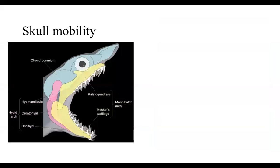The other thing that elasmobranchs do that other chondrichthyans, especially the living holocephalans, do not do is have really intense skull mobility. This has a very specific name, the architecture of the jaws. I'm not going to give you that name because I'm not going to give you all the other ones that exist. But they have the ability to sling their jaws forward. Those holocephalans you've met, the ratfishes, they have a very fused up skull. They can go like this with their jaw, but they don't have a lot of movement within their skull. It's called cranial kinesis, movement within your head.